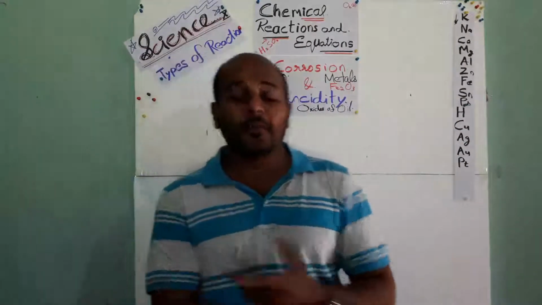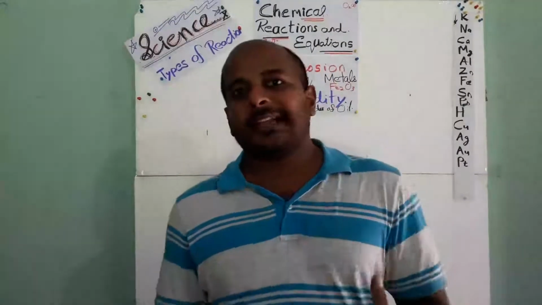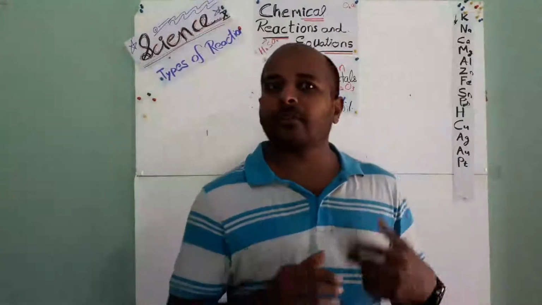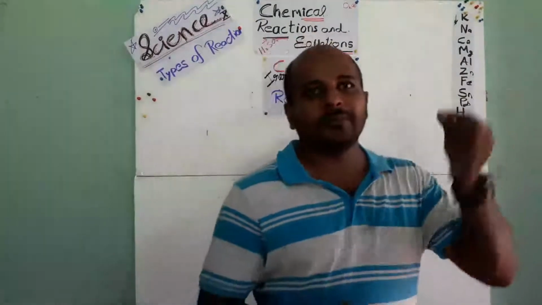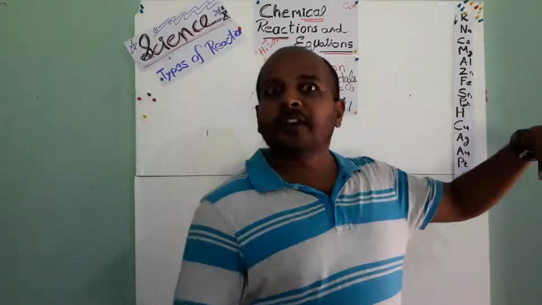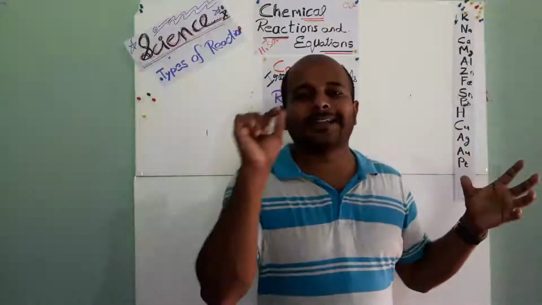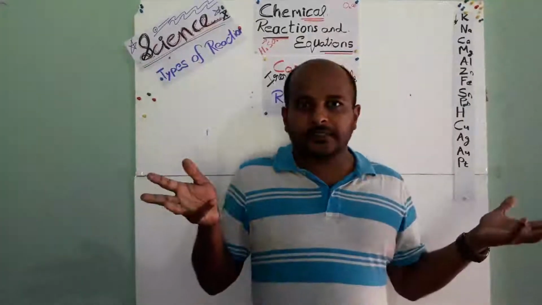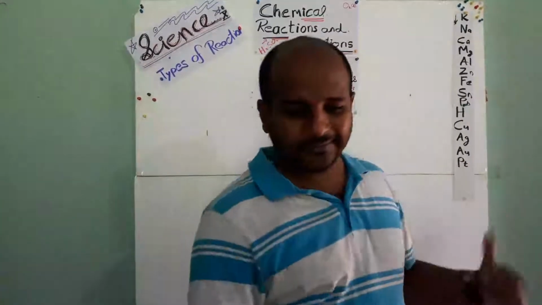If a metal is exposed to some acids, acid is highly reactive, isn't it? If you are exposing that metal to acid also, corrosion can occur. In the lab, if you put a piece of nail in concentrated sulfuric acid, what will happen? Lots of fumes will come, and that piece of nail will dissolve in that acid. That much high reactivity is there for those acids. Leave it, that's not our problem.